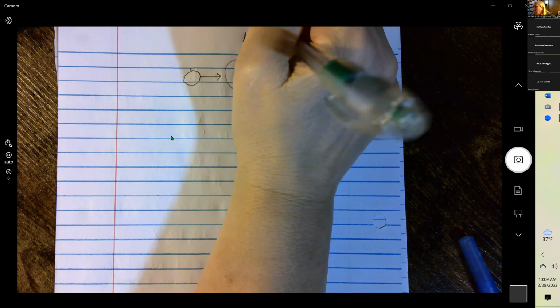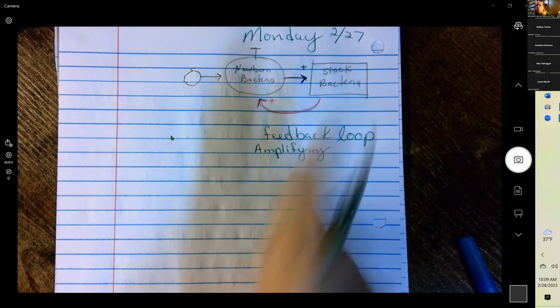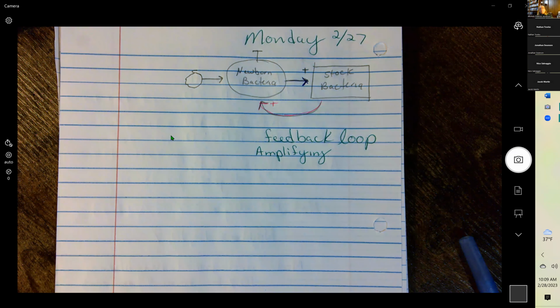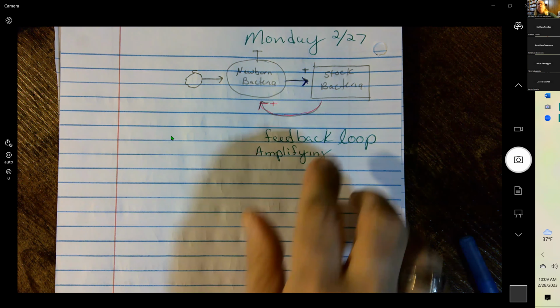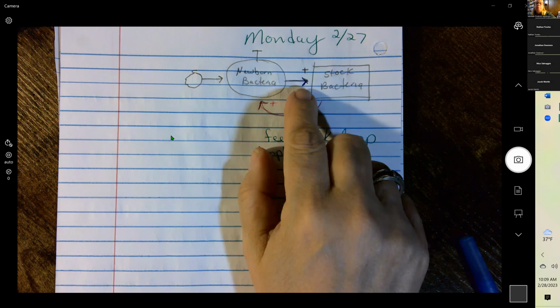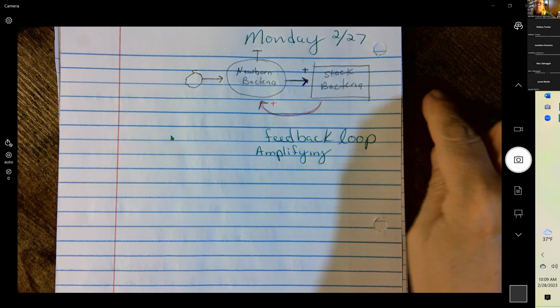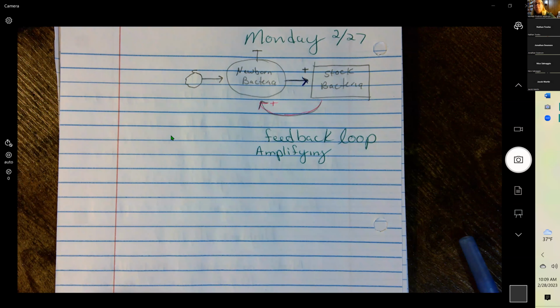This was Monday. The more you do of these, the easier it is to understand what the sign should be. The blue ones are easy. If it's going into the stock, it's a plus. If it's coming out of the stock, it's a minus. The pink ones you have to think about a little bit more. Any questions on that one?